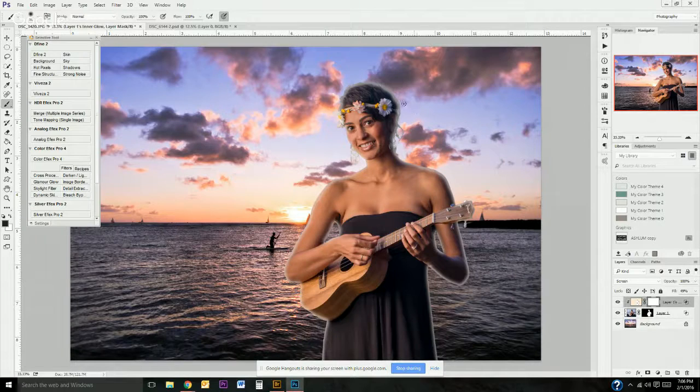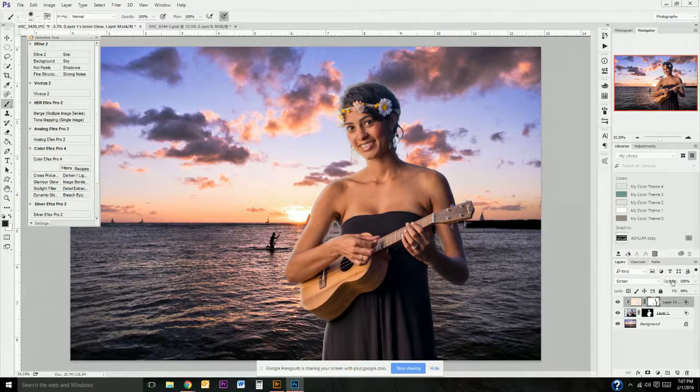Now, once I have a mask on, then I can go in here and say, well, there probably wouldn't be a glow on this right side of her because that sun's mostly there on the left-hand side. It may slightly get under her arm on that inner side there. I don't think it's going to be on that side. It's probably not going to be on the underside of the ukulele or the underside of her arm.